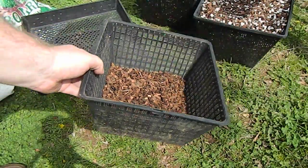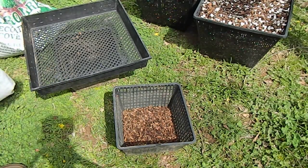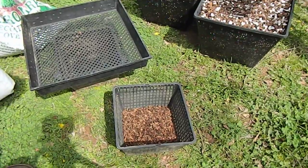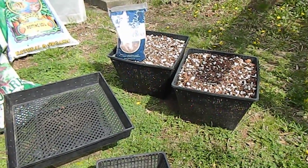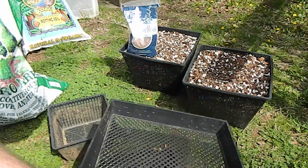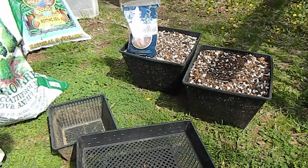Something for cacti and succulents, let's say. Again, for hot peppers, I barely even screen. I just get rid of the big stuff. And then I mix in the perlite and the potting soil.